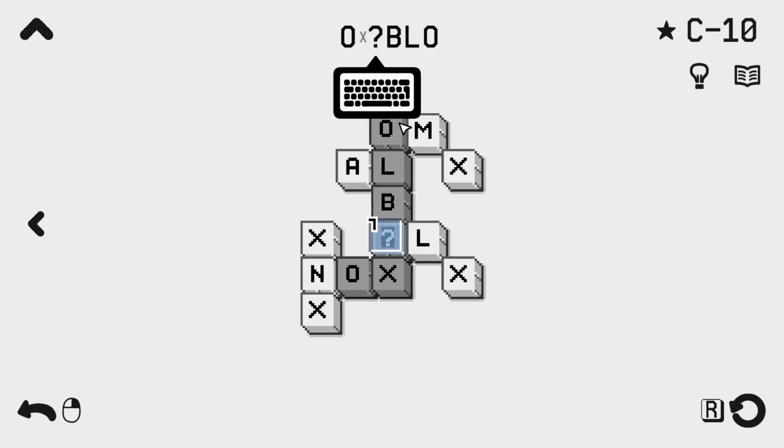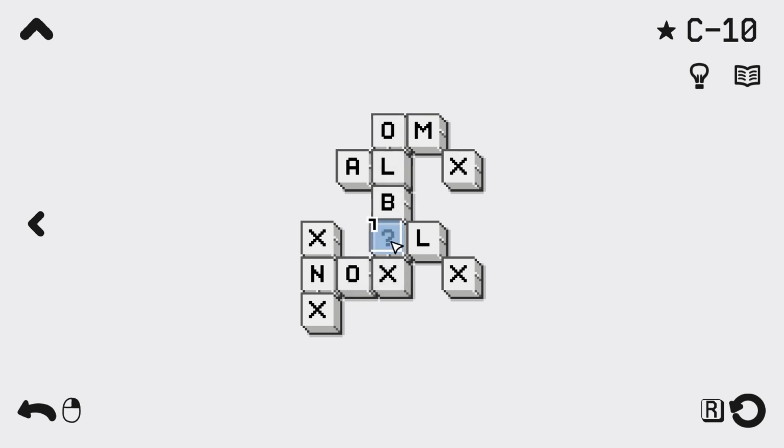L-O. I guess if that X stays there, the B gets out of the way, and the O goes left. It can't go left. It goes up. Goes down. Because that X gives us a way into this LO up here, which is kind of interesting.